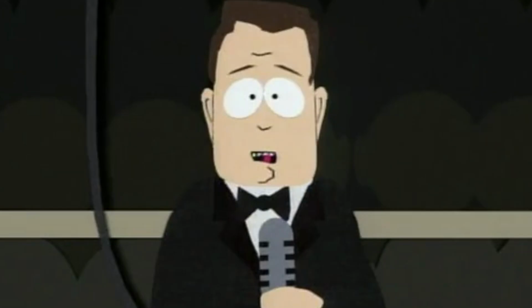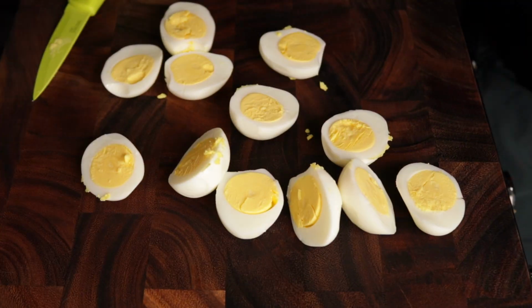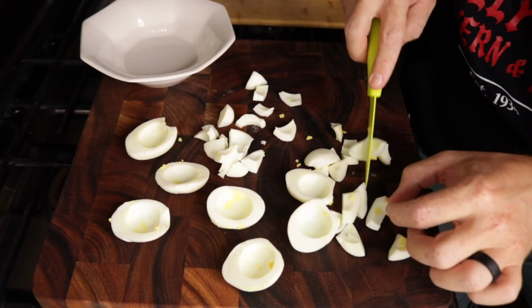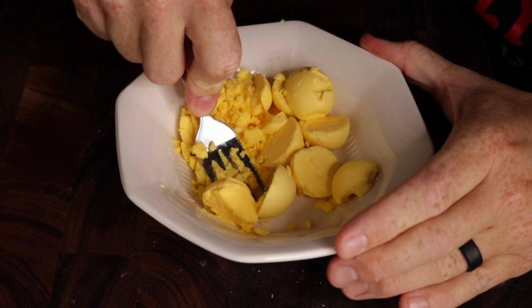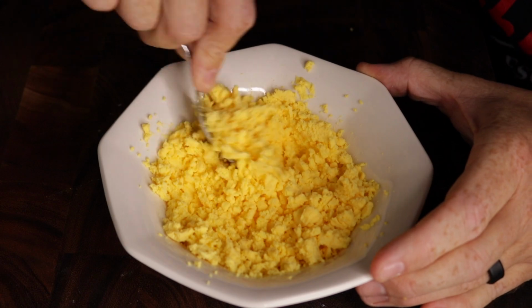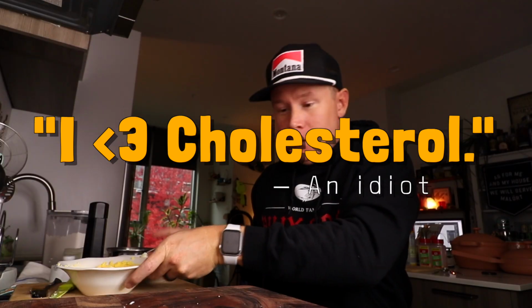Let's get to it. Let's get ready to rumble! We've peeled our hard-boiled eggs, and now it's time to separate the whites from the yolks and chop the whites into bite-sized pieces and then mash the yolks in a small bowl, separate from the rest of the egg. It's like a powder. I love cholesterol.